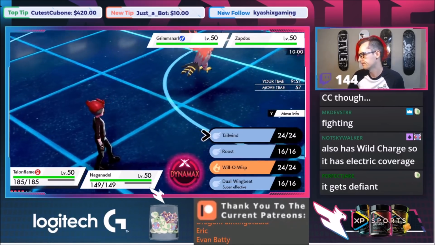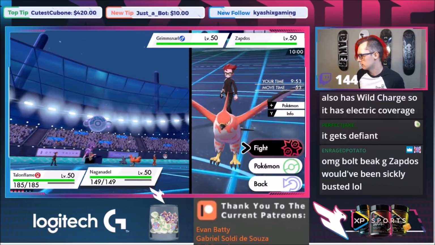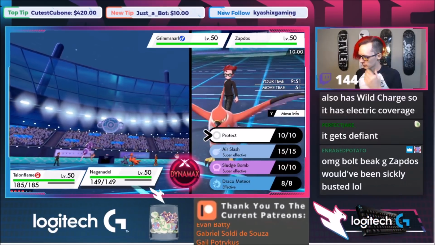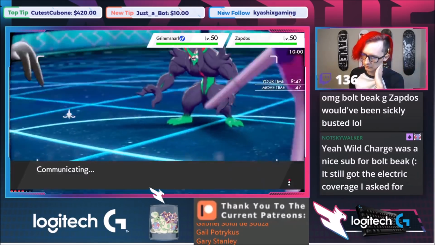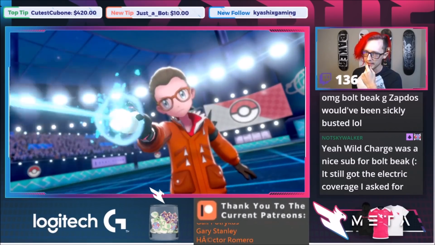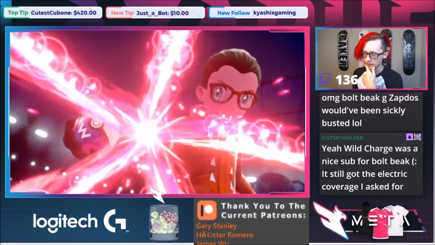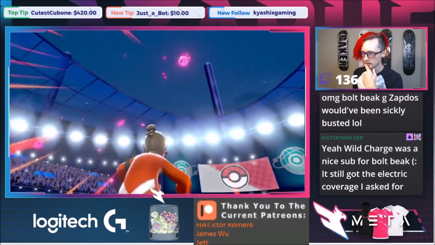Alright, I'm just going to Will-O-Wisp it. I don't need a Tailwind yet. I actually think we just Protect. I could Will-O-Wisp with my Talonflame, I guess. I don't think I want a Tailwind yet, though. I would much rather just Will-O-Wisp it. And you know he's going to scream.